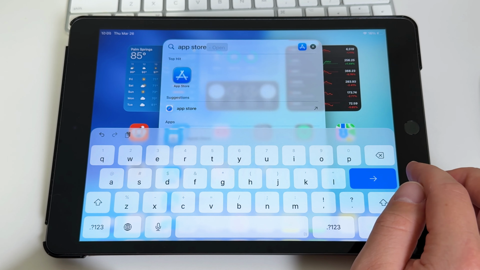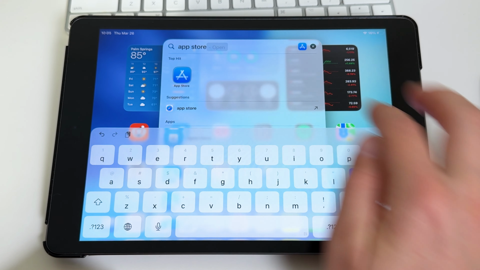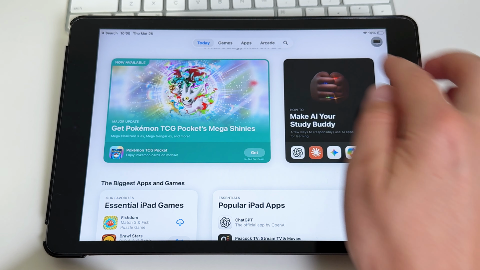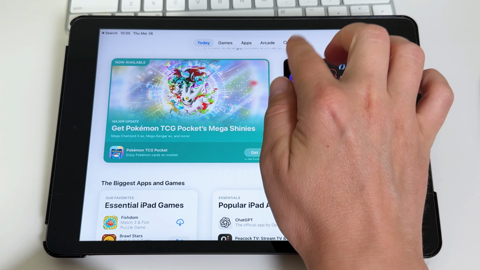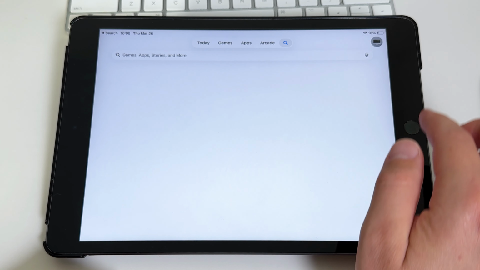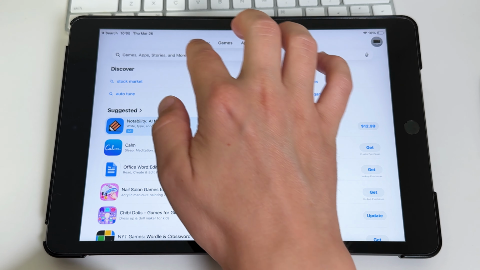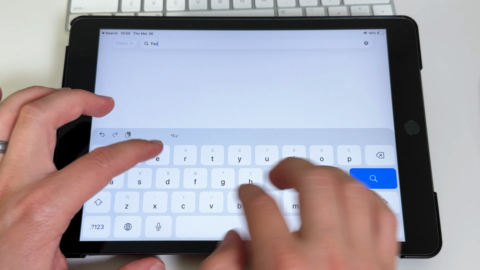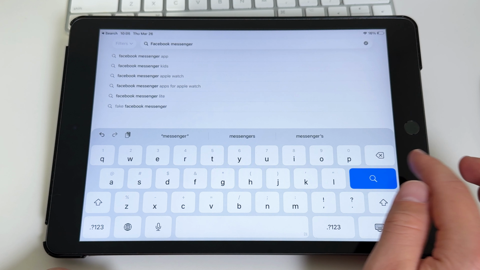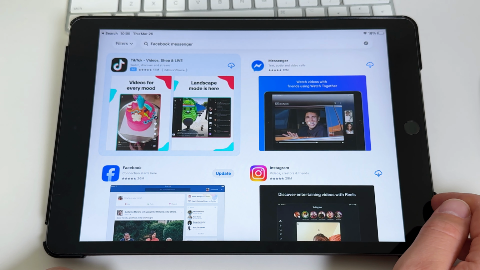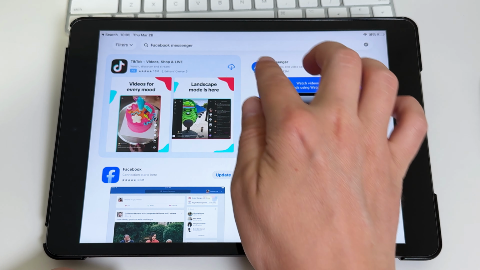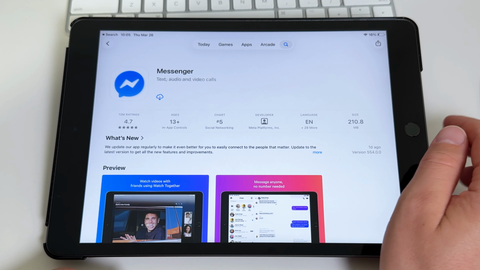This is the marketplace for all the apps on your iPad. You can either browse the lists of popular apps or use the search tool if you know exactly what you're looking for. I'm going to hit the search icon on the top of my screen, and from the search page, I'll then activate the text field so I can type in my search. I'll look for Facebook Messenger and it'll be the first result, outside of the ad that takes the first spot on top left.